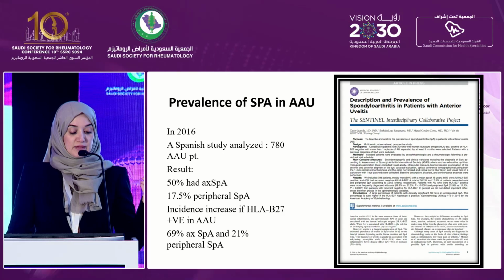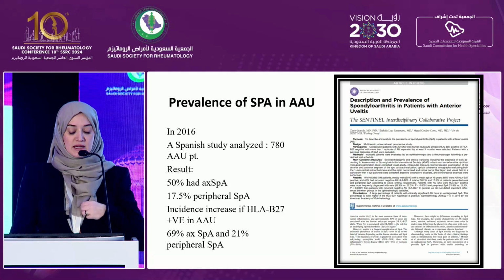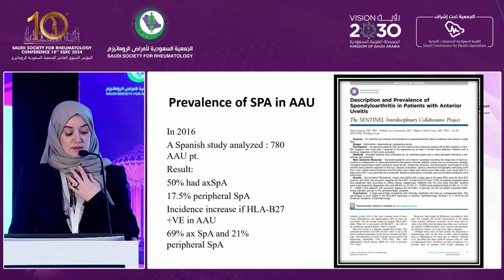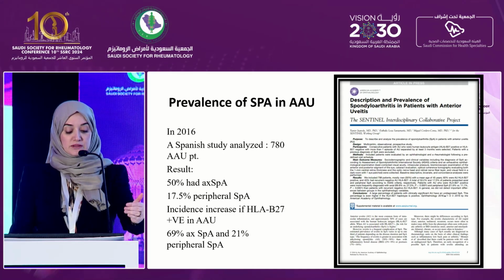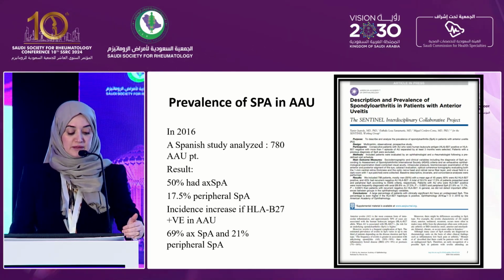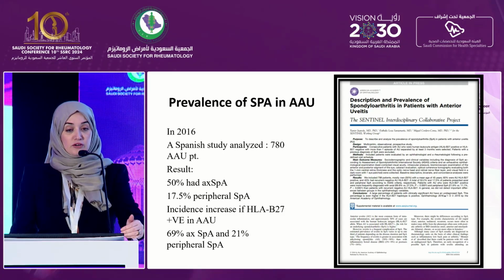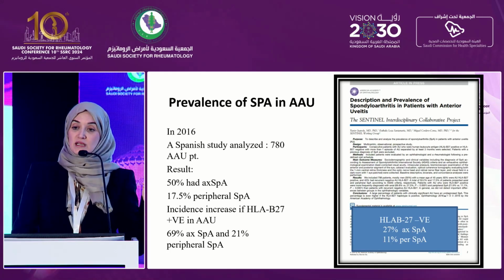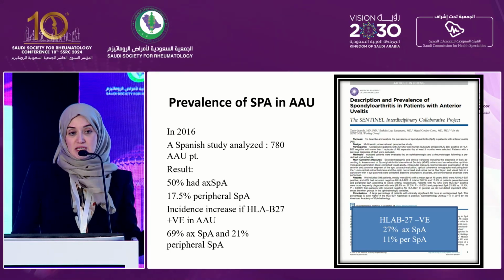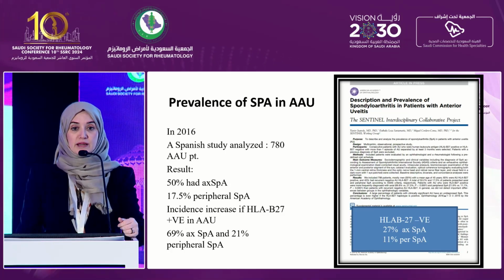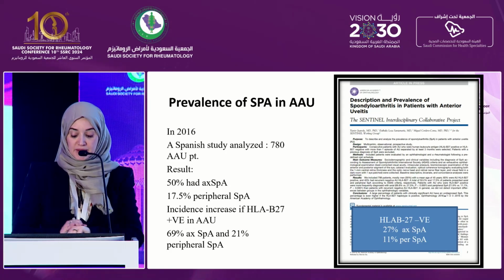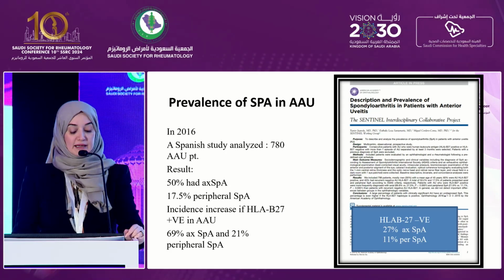It resulted that 50% of the patients, I think there were 600 patients or 780 patients, 50% had axial spondyloarthropathy, developed it at some stage. 17% developed peripheral spondyloarthropathy, and of all of these, most of them had HLA-B27. However, the problem was not with those who have HLA-B27, because it's easy. If I do the investigation, the patient will go and he will be consulted, and they will have rheumatic follow-up. But the problem was with those who are HLA-B negative.